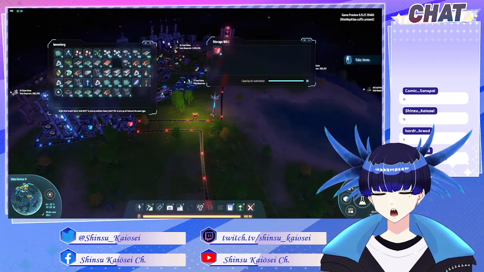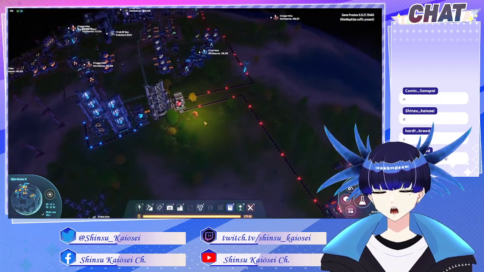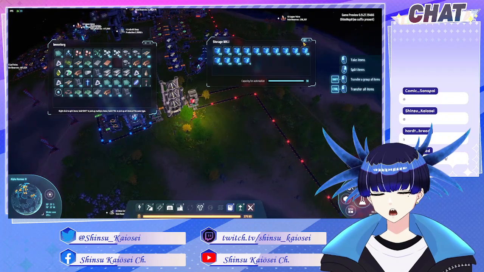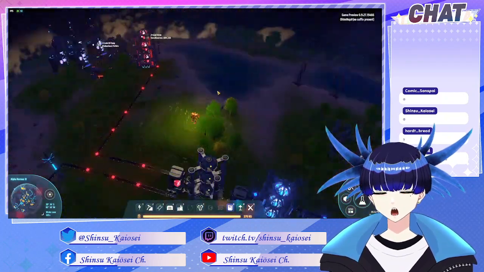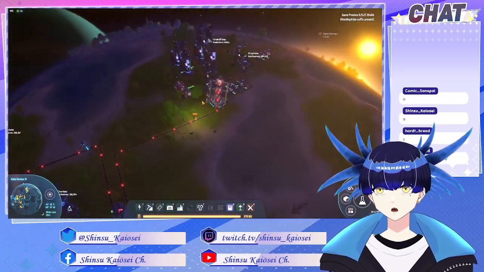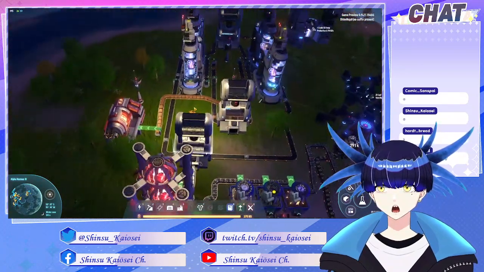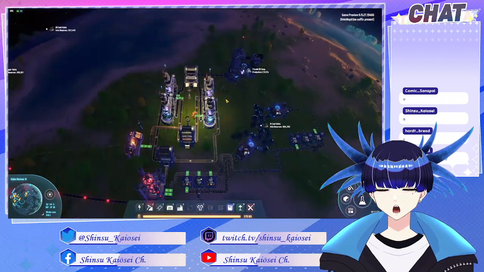So, red spheres are something we need more of. Blue spheres, well, I think we've got a whole bunch of... Yeah, we got like 1,600 blue sphere cubes. Even spheres, cubes, I know what I mean. Anyway, hi, welcome. It is I, ya boy Shinsu Kaose with Dyson Sphere Program, as always.